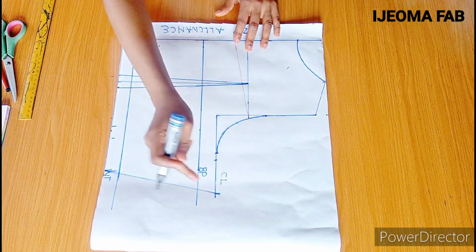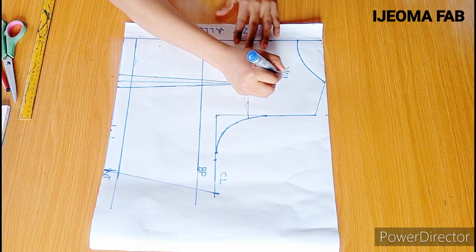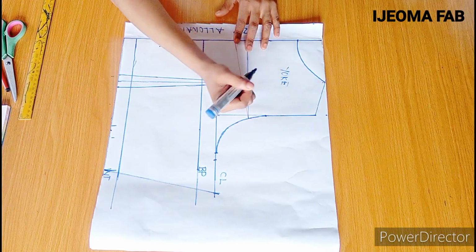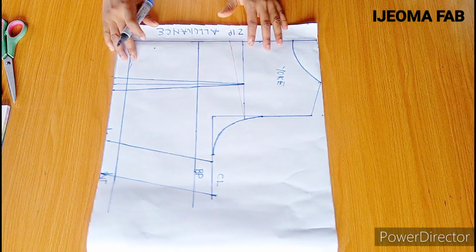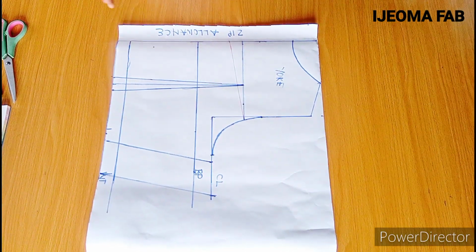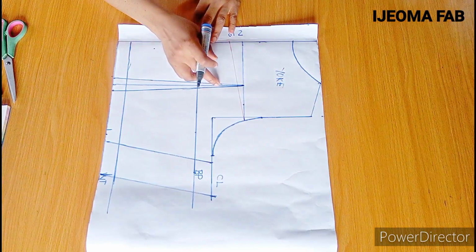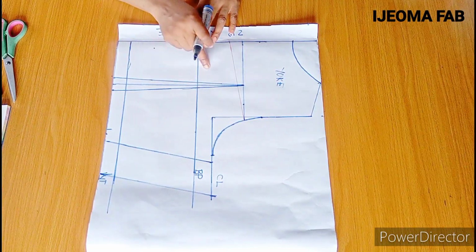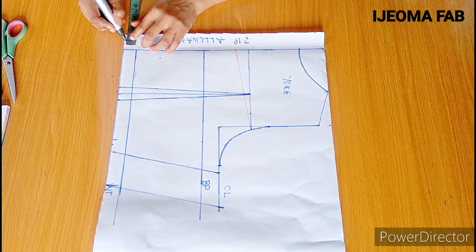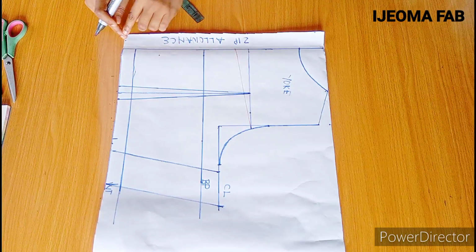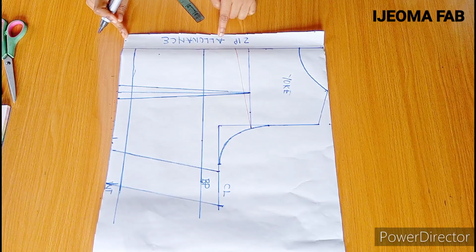So I went ahead to connect the marking from the chest line to the waist. So here I'm going to label this place yoke also. So for the back panel, I wouldn't be adding any extension like I did for the front. So for your back panel, another way you can impute your dart measurement is to take in your dart and stop about 1 inch above the bust point. So at the zipper allowance here, I'll be going in by 1/2 inch. So this is to avoid zipper bulge. So I'm going to connect from here all the way to here, which is the chest line.